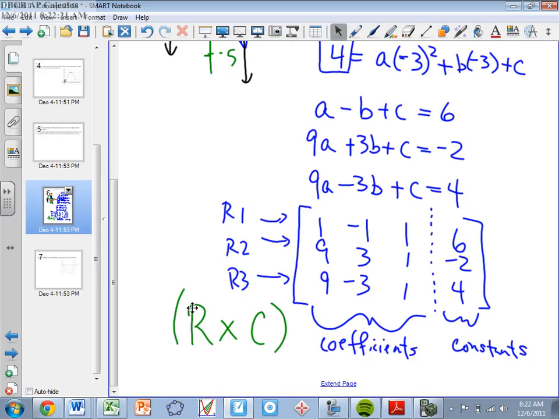This is something that you have got to memorize, because you're going to use it later on this year. And if you study calculus and any other subjects in math, you will use matrices over and over again. Rows and then columns. You don't want to use the alphabetical trick, because it's the opposite there. You know how a lot of teachers say X comes first and Y comes second in the alphabet? R and C doesn't work that way, unfortunately. So again, rows by columns.